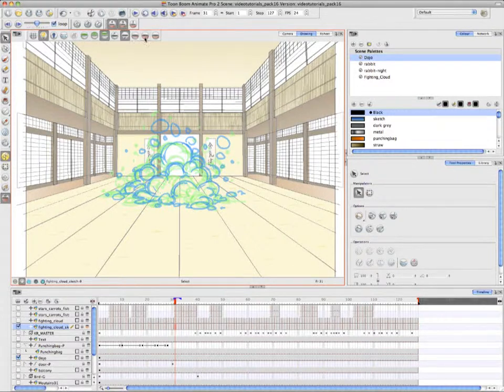And the one thing that I forgot to mention is that both the Flip toolbar options as well as the onion skin toolbar options only work in the drawing view, so don't try using any of them in the camera view.